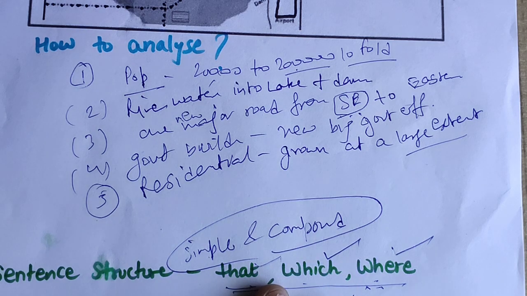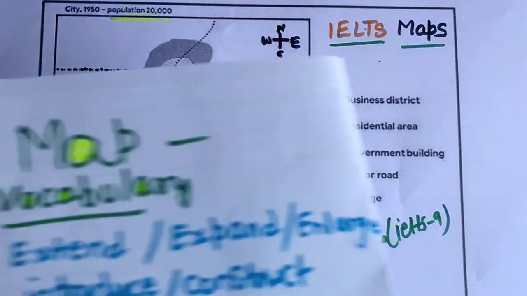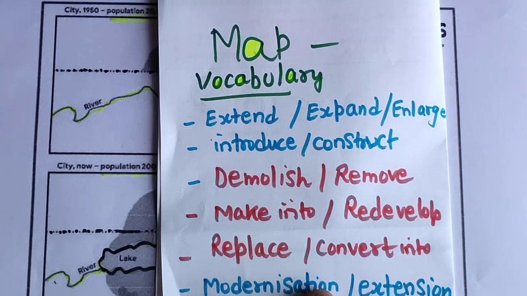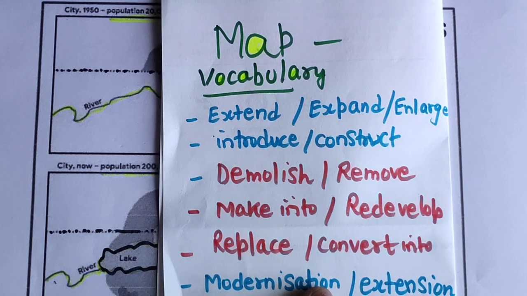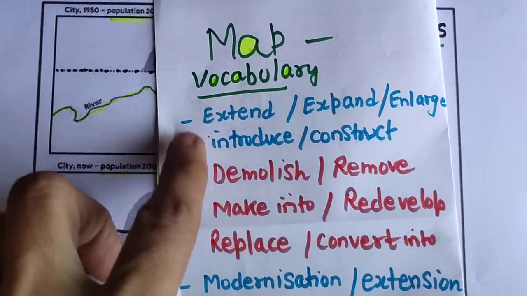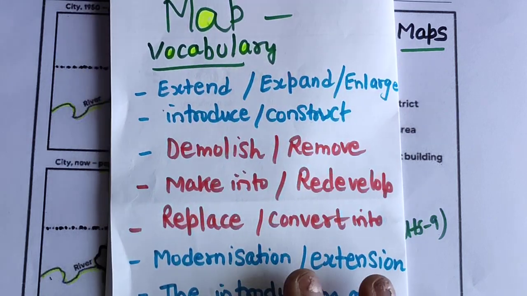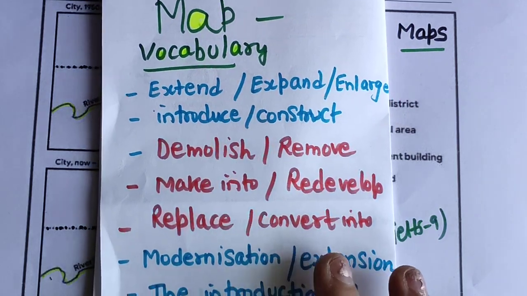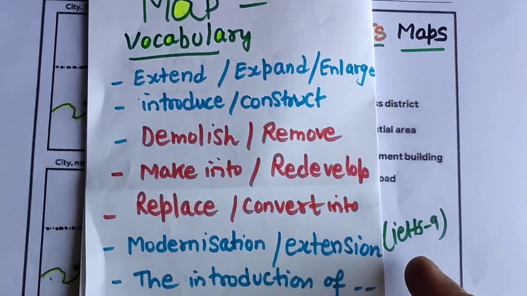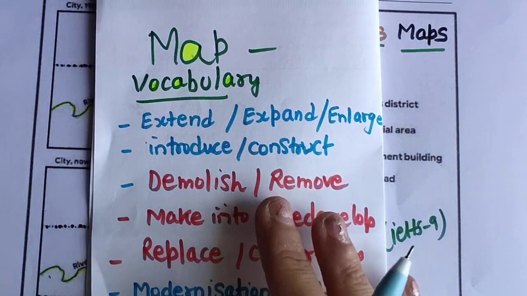Okay, now coming to the important thing, that is map vocabulary. What I suggest is, please note down this vocabulary from this video in your register, make notes. When you practice your writing task 1, please open this dictionary and practice while looking at it, because when you write with the help of this vocabulary, it will just fix in your mind. The vocabulary will be in your mind every time. On the final day, definitely you will not need this vocabulary list. Okay, now let's read this vocabulary.